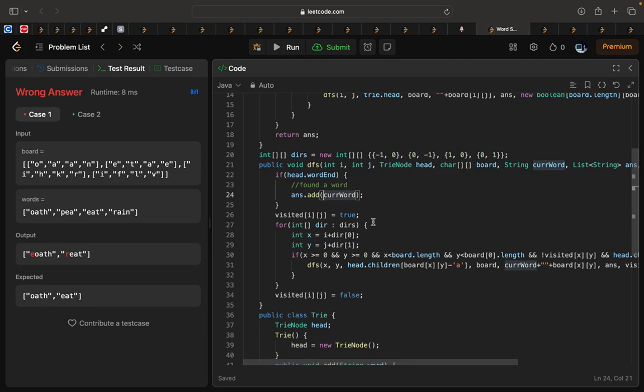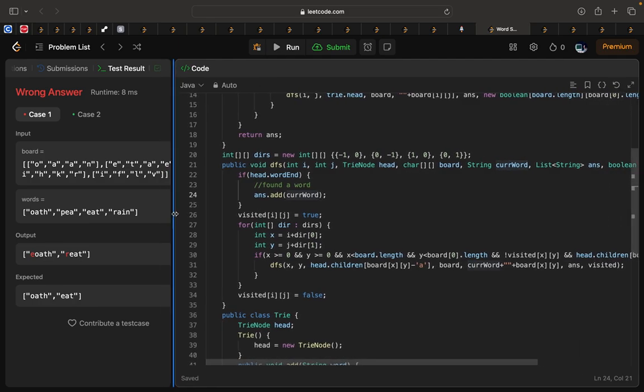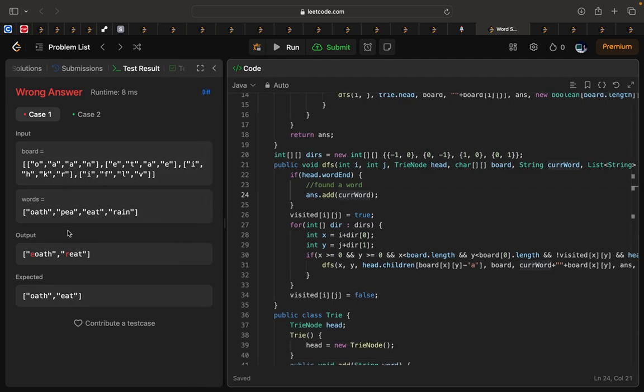So do we need to remove the extra string e? We are getting e here.